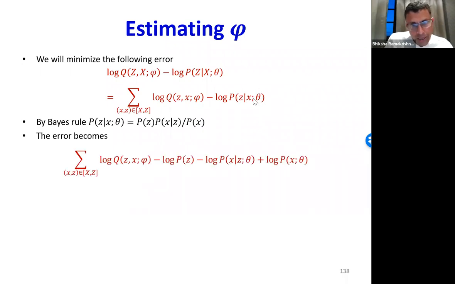And by Bayes' rule, I can write p of z given x as p of z times p of x given z divided by p of x. So plugging this in over here, this log of p of z given x is going to be log p of z plus log p of x given z semicolon theta. This is going to depend on theta because the relationship between z and x is governed by theta, minus log of p of x, because x is in the denominator. So is this making sense to you guys? This formula over here.